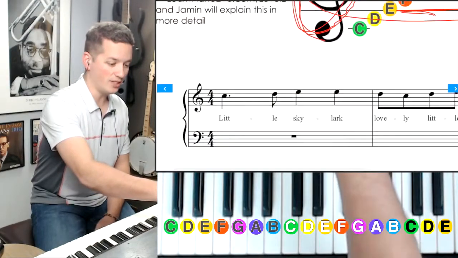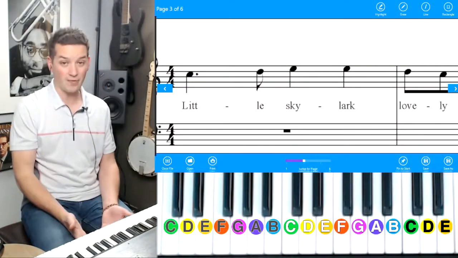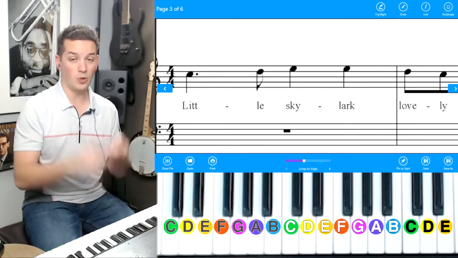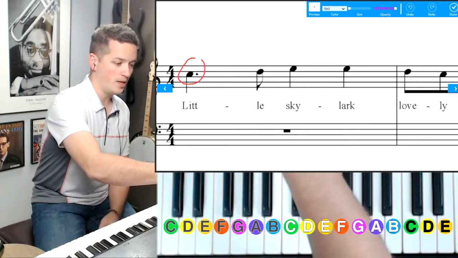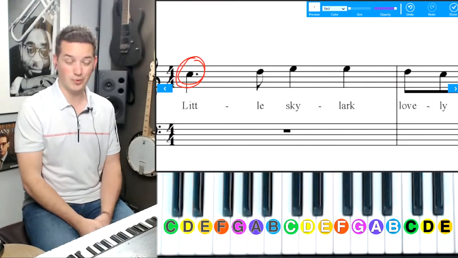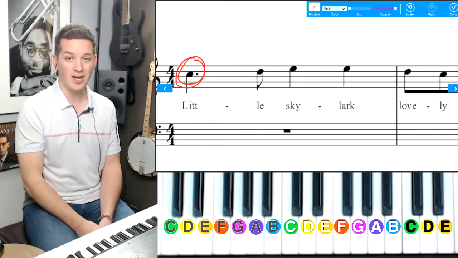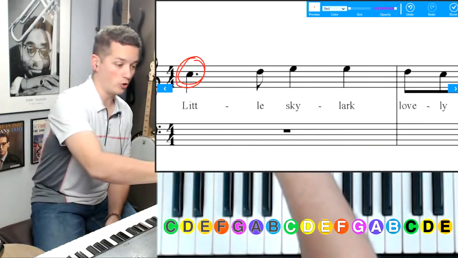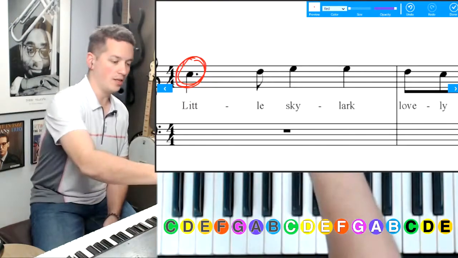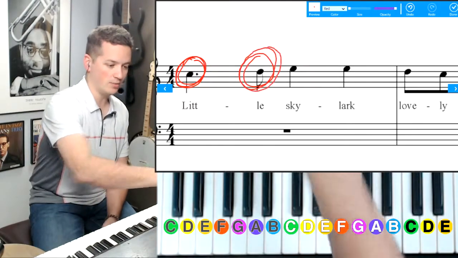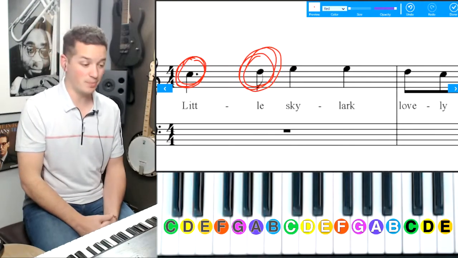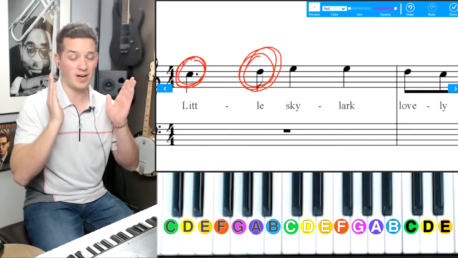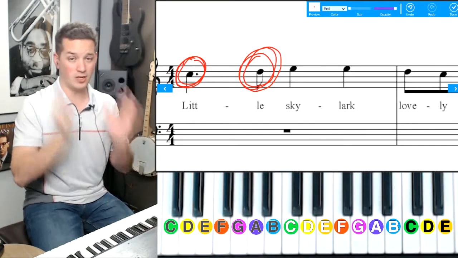Now, every single note that we're going to have from here until forever is either going to be on a line or it's going to be on a space. So let's check out some of these. This one right here is on a space. The reason it's on a space is it does not have a line cutting through the circle part of the note, the head of the note. This one, however, does. So that second one is on a line. The first one is on a space. So that's the first thing: identify, is this note on a line or is it on a space?